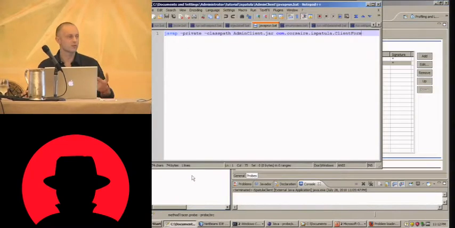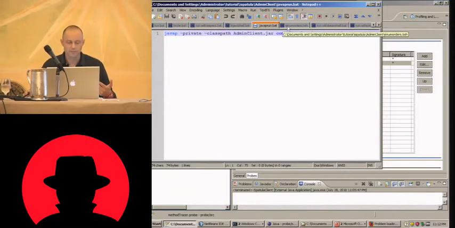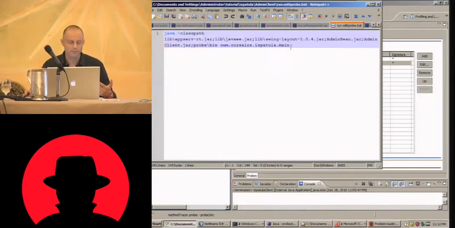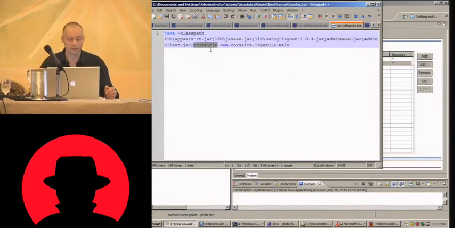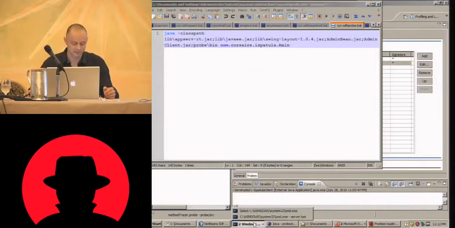To run this new modified app, we need to change the class path. All we need to do is use the existing run.bat script and add probe/bin, which is the directory to the classes of our probe project. And that's it.